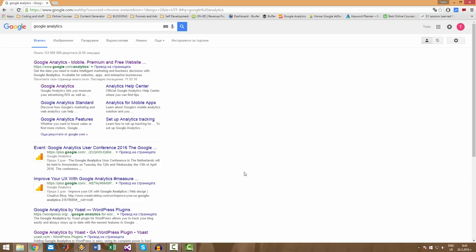So let's talk a bit about Google Analytics. Google Analytics lets you track the traffic on your website. You can use it to see where your traffic comes from, where it lands, which are your landing pages, which pages give you the most traffic, which is your biggest source of traffic, how much time people are spending on your website, and many more.